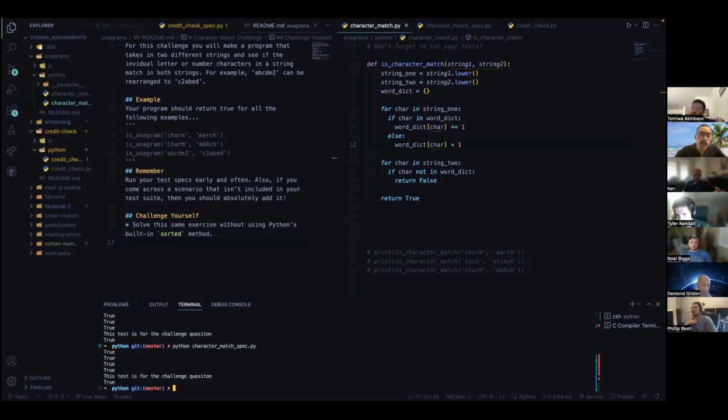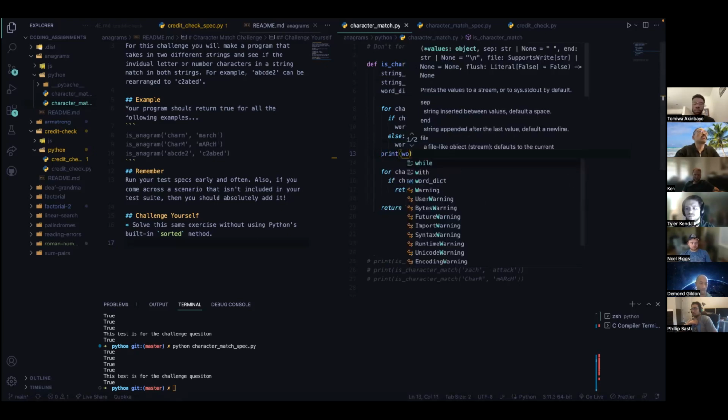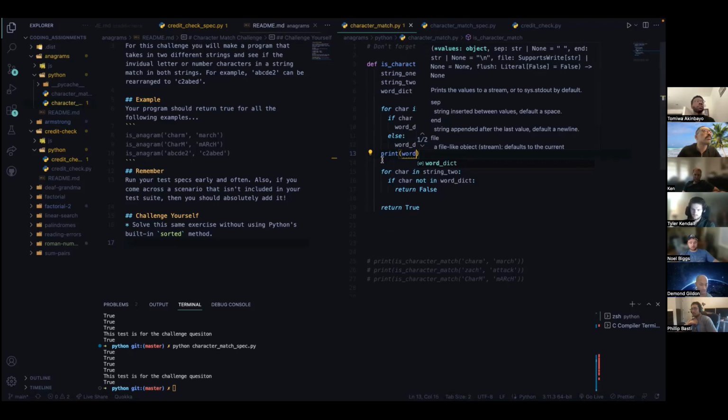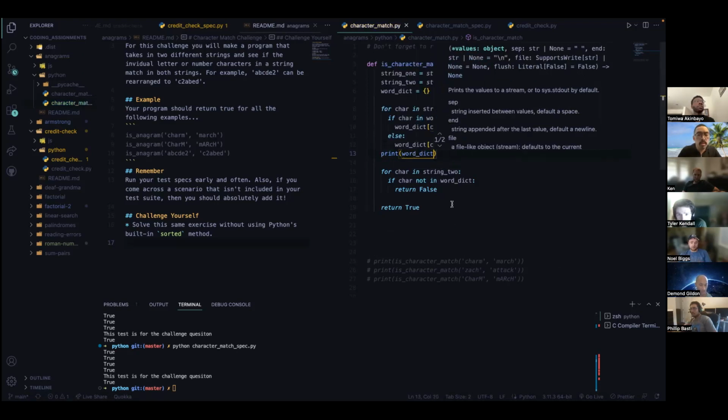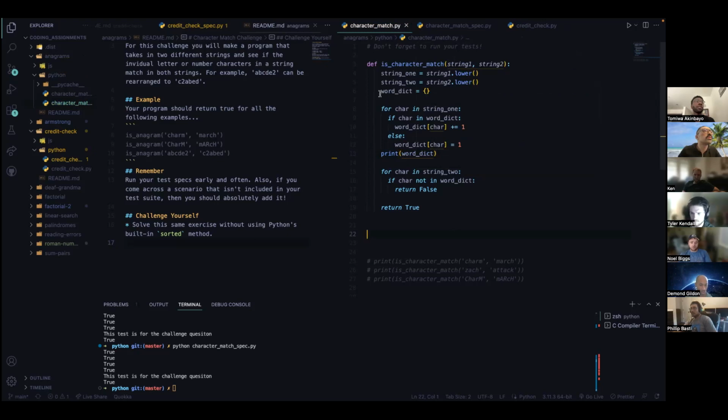Can we run some prints on your dictionaries, and then we'll run your code? Let's see what they turn out. Let's run some prints on your dictionary so we could see what they contain. Okay. I guess I could just print here. It's a functional scope, so it should print.